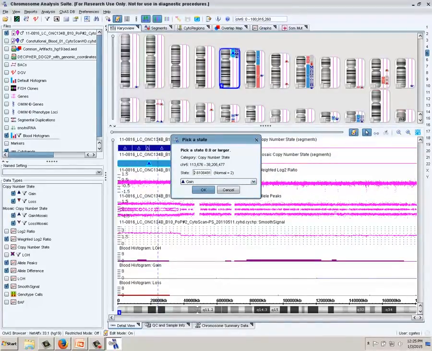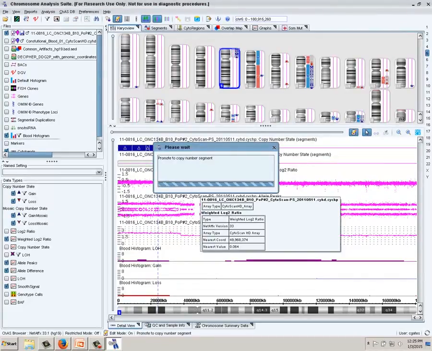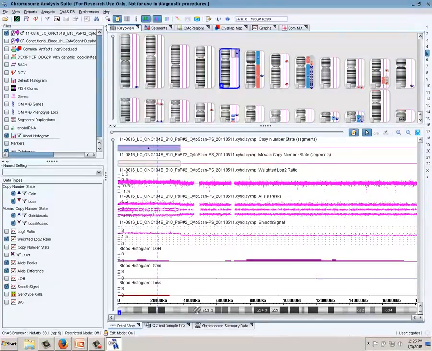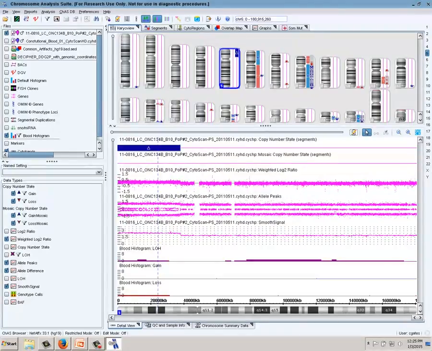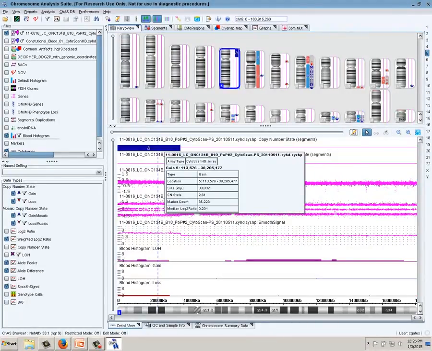The copy number state associated with the mosaic will be kept. So in this case, it's saying it's a 2.61 and gain. So okay, great. Now this segment is being promoted above to the copy number. It doesn't retain that light blue. It will go back to a dark blue. But you can tell by mousing over it, we still keep the 2.61 copy number state. So when you're querying in the database, based on the copy number state, you'll still be able to tell that it is a mosaic. So now when I upload this sample into the database, I get just one segment representing this particular region, and I was able to choose it to be the mosaic by promoting that particular segment.